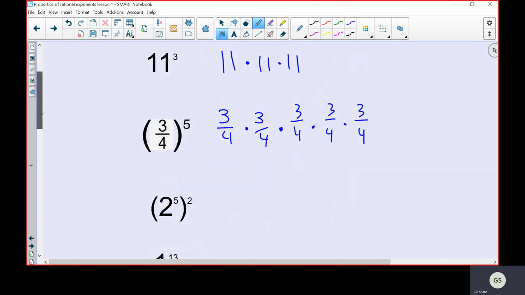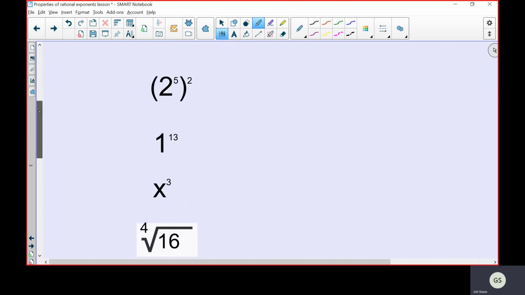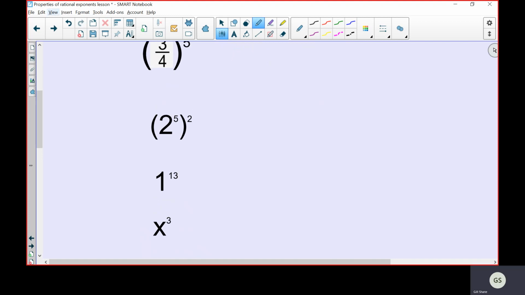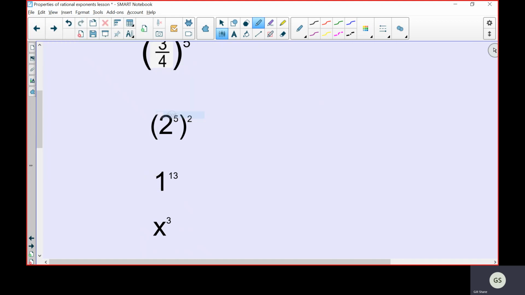So now do these 3. Not a final answer, just what it should be. Do these 3. We already did the 3/4, so do those 3. You don't have to write all of these out if you understand what it means.